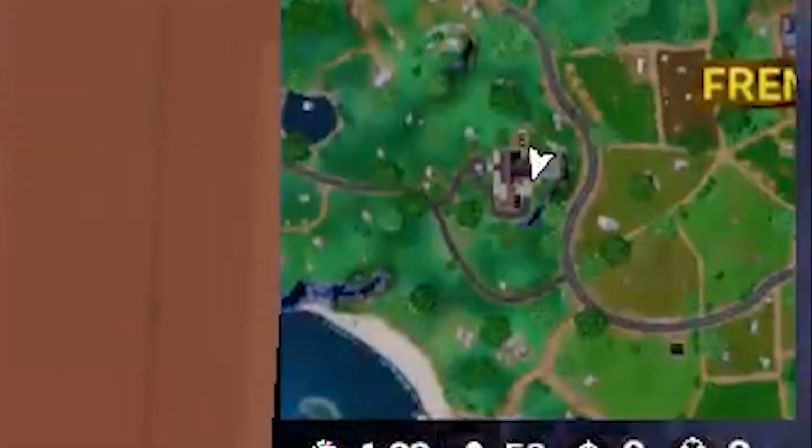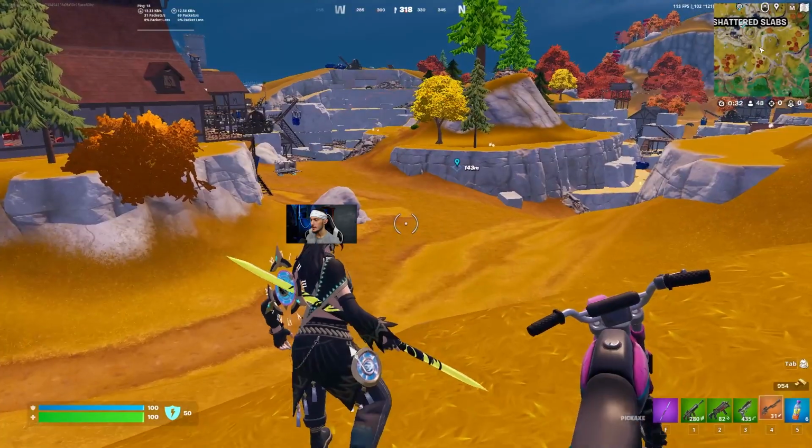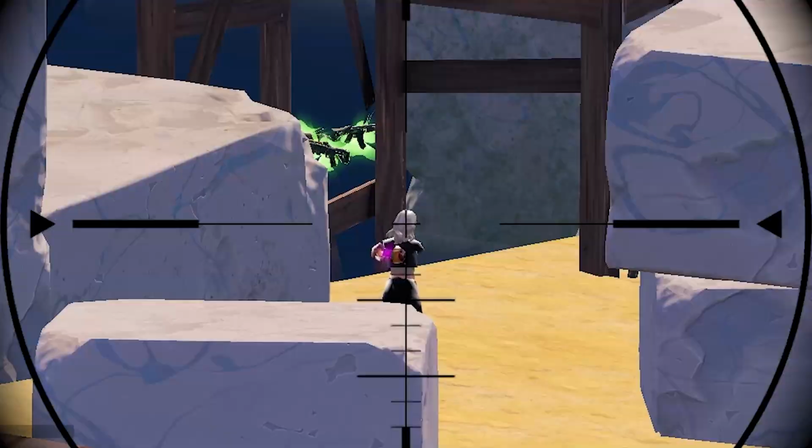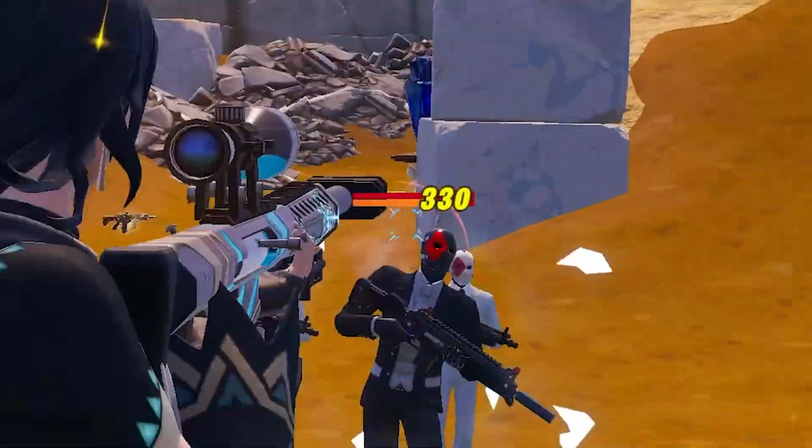Will it spawn here? Nope. The thing spawned there would have been so helpful. Wait, can I get the headshot? No. Oh, we don't know. You know now. This thing does great against the, what's it called? Against the dude. Really, Nick?